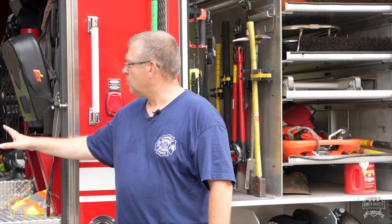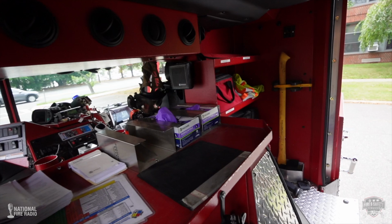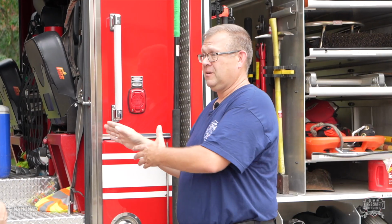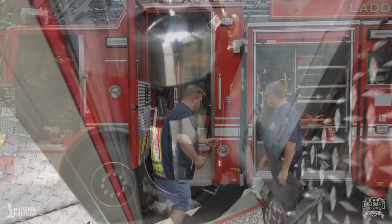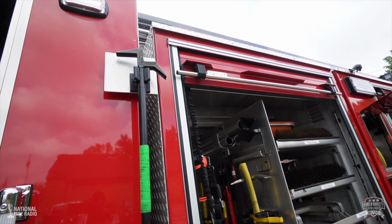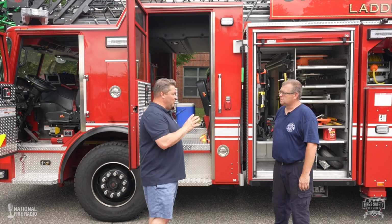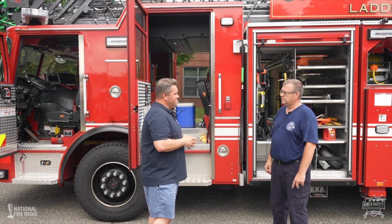So one of the things here was to make sure that guys had ample room to put their packs on, grab their tools from in front of them, and not be encumbered by anything getting out of the cab. It was really well designed, and again, by the guys who sit back here. They didn't ask me because I don't sit back here. I love, just coming out, the hook and the can is right here. Correct. Present, available. So the equipment, with the same belief as the driver or the officer, when they get out of the truck, they don't ever have to climb back in. Correct. It's the same mindset. Those little things are why you want the people that use the truck on the committee. Absolutely, absolutely.